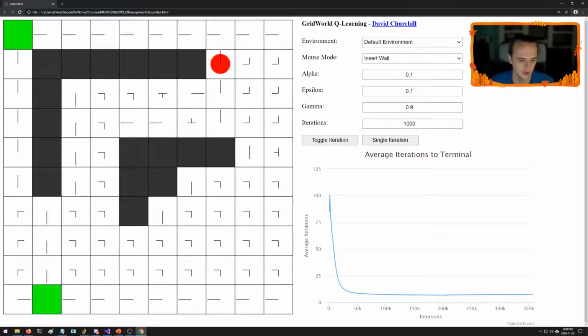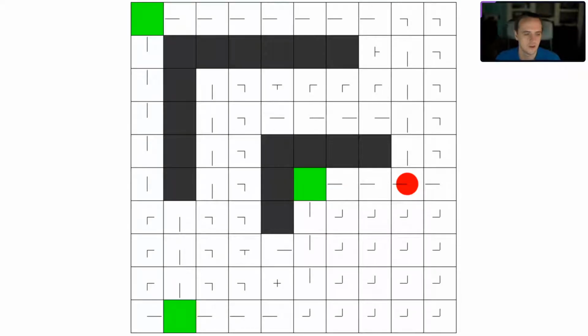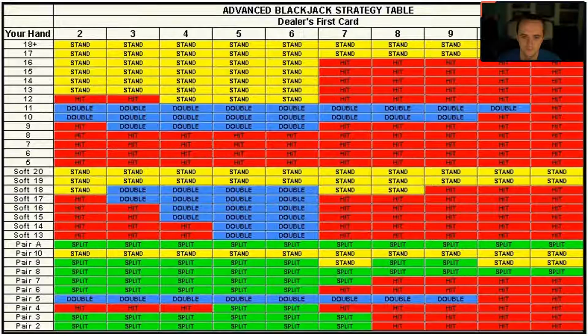So I just wanted to show that. Now let's go back to the PowerPoint. That is the policy that we'll be using for assignment 5. Here's another example of a policy from Blackjack. In Blackjack, the state of the game can be represented by the cards in your hand and the dealer's first card. So for example, up here on the top, you can see the dealer card. For example, the dealer is showing a 2, 3, 4, 5, 6.